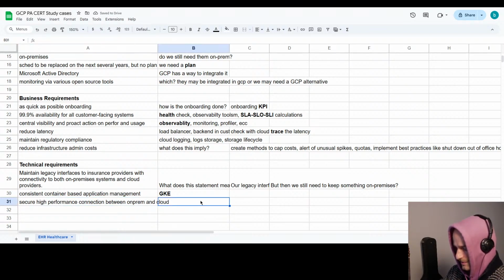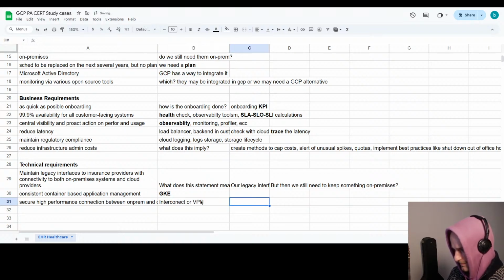So, interconnect. That simplifies it. Yes, we keep on-prem infrastructure.